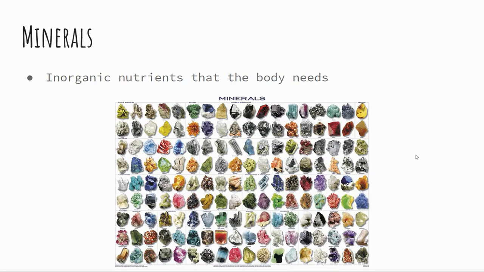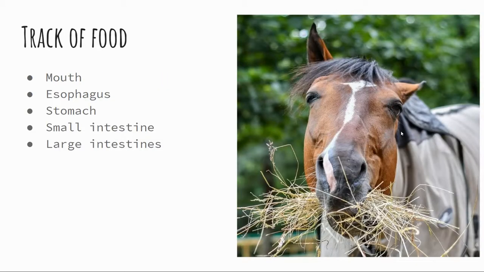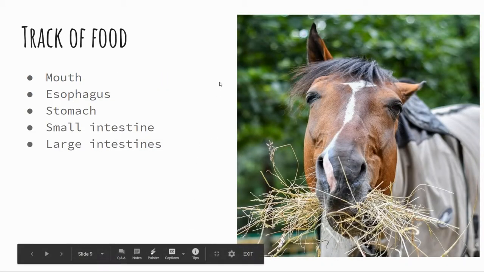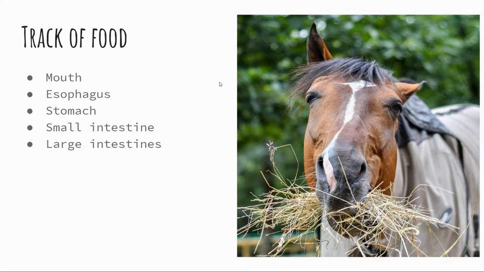So minerals are inorganic nutrients that the body needs. Kind of trace elements here is sometimes referred to. All right, so the path of food from where you ingest it to where it goes starts out, of course, at the mouth where mechanical breakdown is going to occur. You also get some chemical breakdown there. Remember salivary amylase, which is an enzyme in the saliva that begins to break down starches.